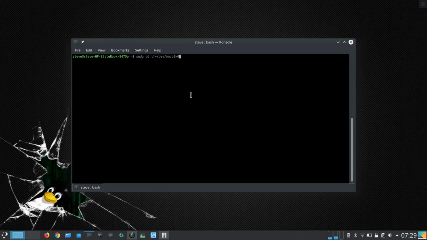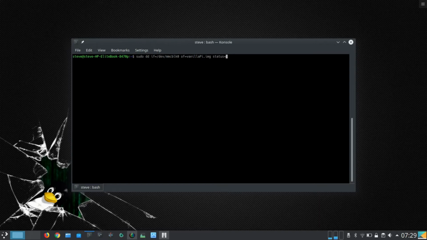The next one is of. That's where we're going to be saving the data to. This is going to be a .img file. For some strange reason, I'm just going to call it vanillapi.img. Remember, this is a fresh install that I just made, but it doesn't matter. It's going to take anything the way you've configured it.